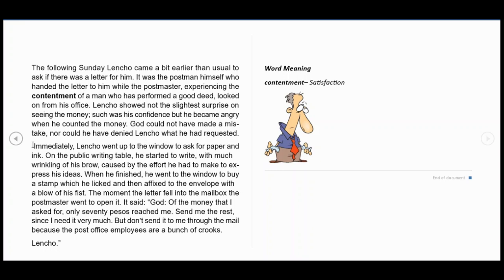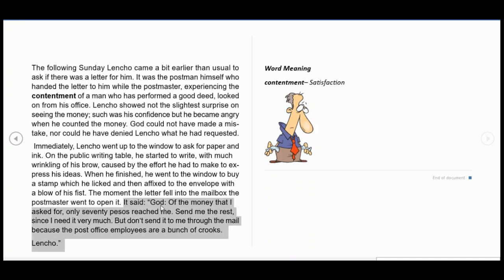And he knows that God cannot make a mistake. And he asks for another paper to write another letter. When he has posted the letter, he has put it into the mailbox. Now see, the employees of the post office, including the postmaster of course, are expecting a thank you note, which of course would mean that he is grateful to the people who have helped him, that is, the post office employees. But now when they read the letter that he has just now written, all are shocked.